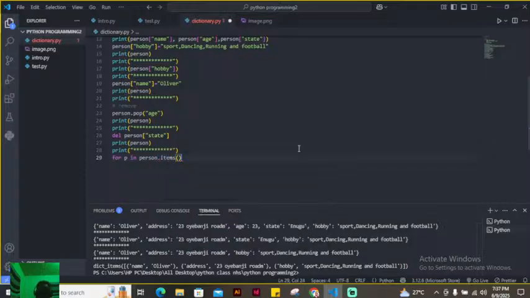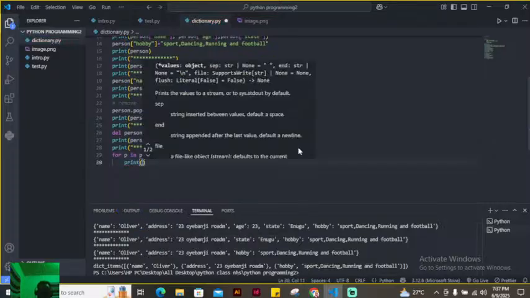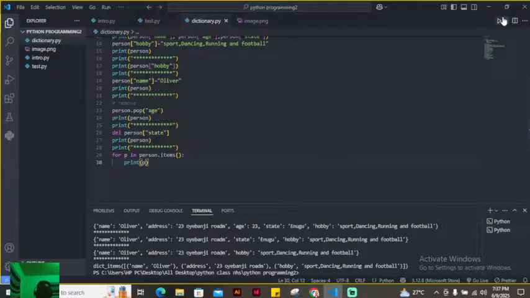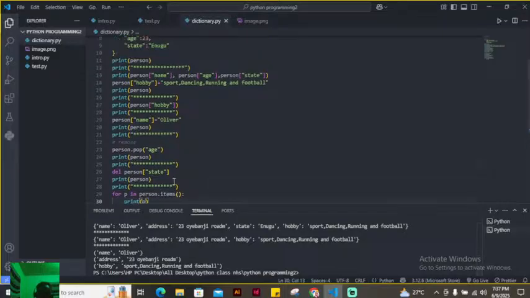A method must have a bracket open and close. So if I say print out my p, and I run this program, you see that this record is going to come down in a vertical order now. Name is the key, Oliver is the value. Address is the key, this is the value. Hobby is the key, this is the value. Mind you, hope you know that we have deleted some things here.